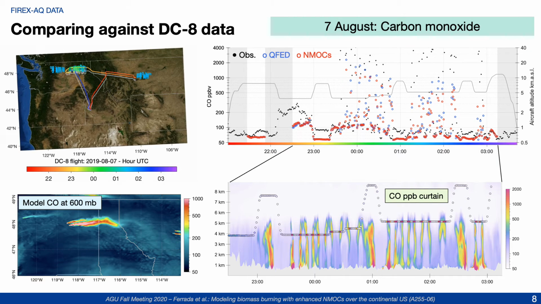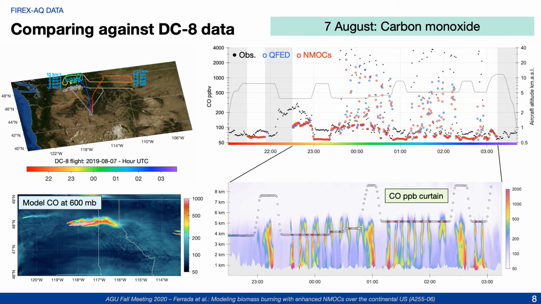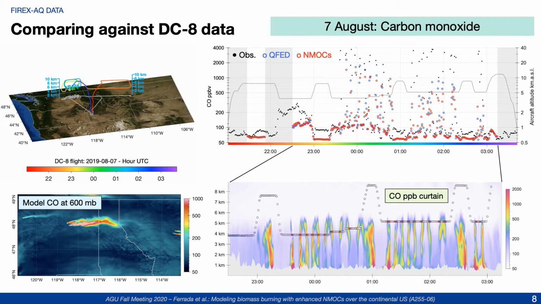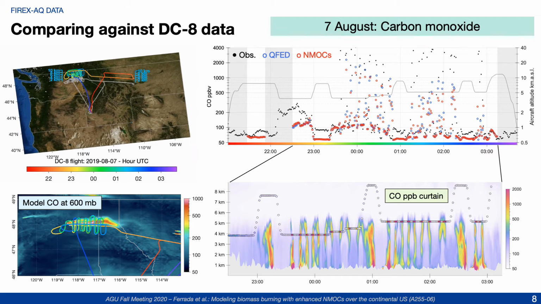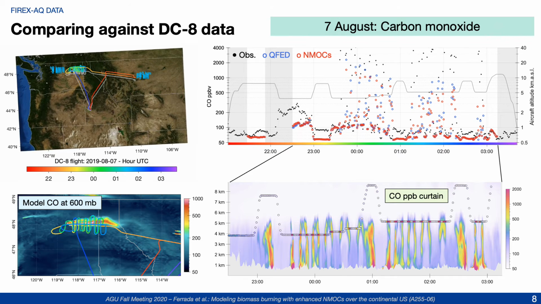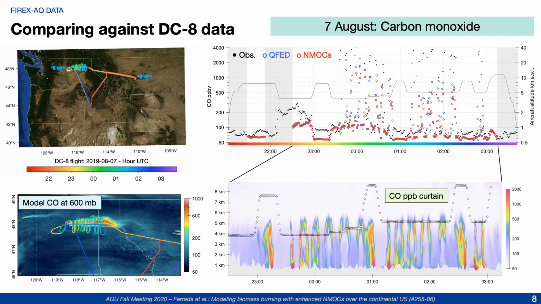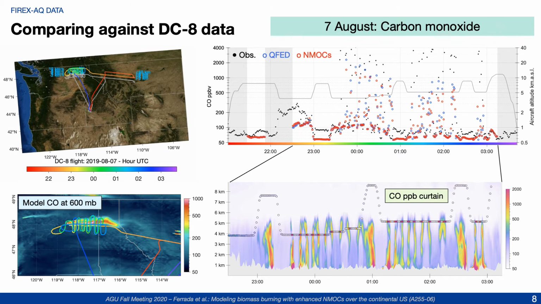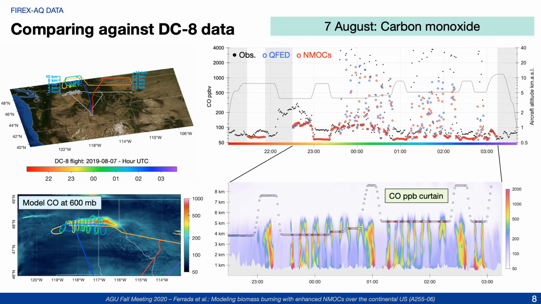For the flight conducted on the 7th of August, we observed almost the same model behavior, with the major discrepancies happening in the zigzag track of the plane through the fresh plume. The figure in the bottom shows how the model reproduces the plume, which is more active than the day before. You can see that the major biases occur mostly in the edges of the plume, which makes us think that the model does not locate the plume completely accurately.